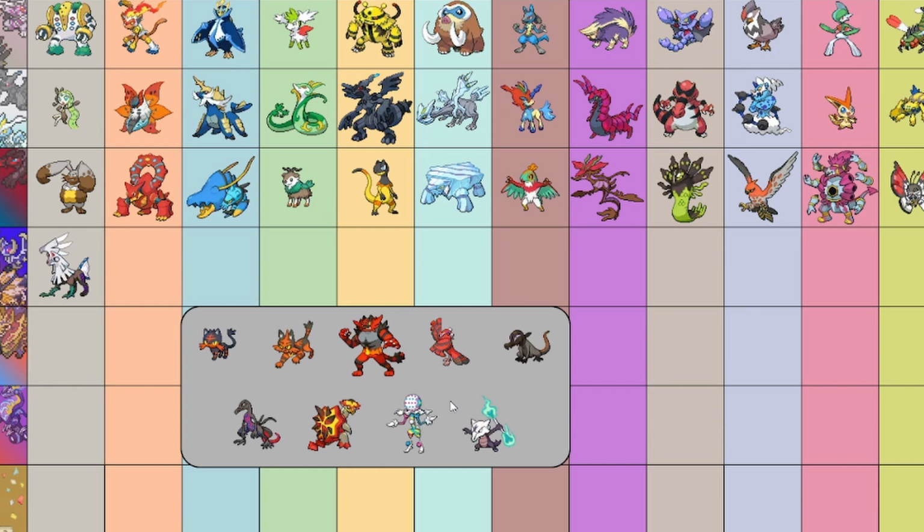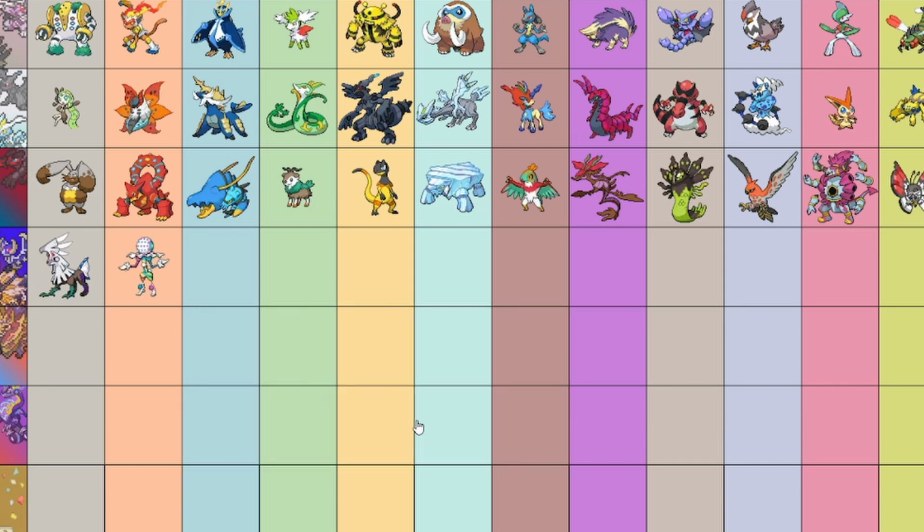Bucephalon, whenever you get it going, can just sweep entire teams, as opposed to Marowak, who kind of needs Trick Room in order to function, but when you give it a Thick Club, it just goes crazy. I think I'm gonna give the spot to Bucephalon.